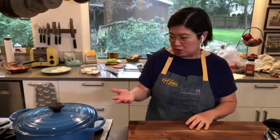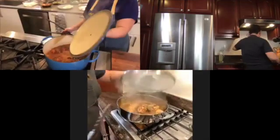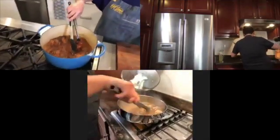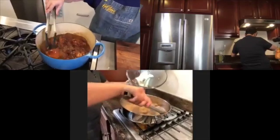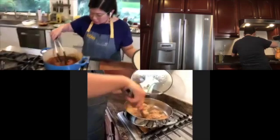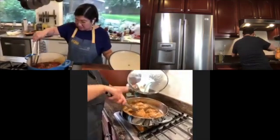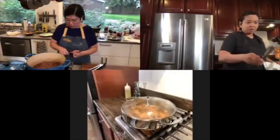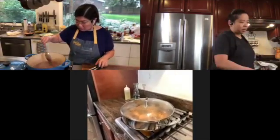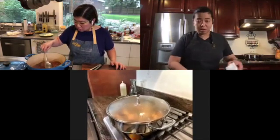So that's super cool. Should we check our chicken? Yeah, can you tell me what I should be looking for here? Check on it. So yeah, we'll see, we've got a little bit of a graze going on. This smells amazing. I'm just gonna turn my little drummy. You just want to check on it from time to time until it's cooked. My whole thing with this is low and slow.